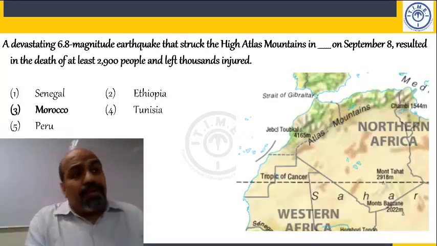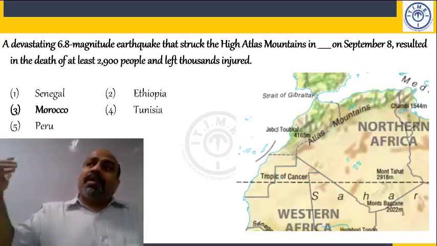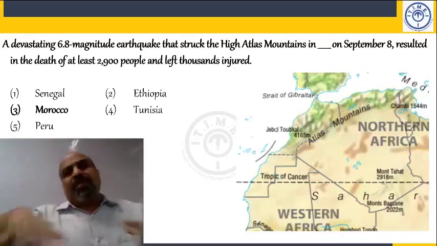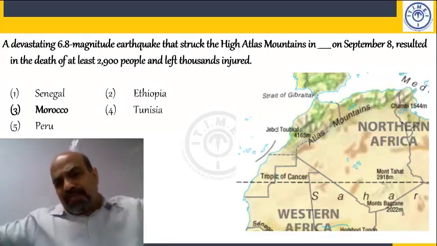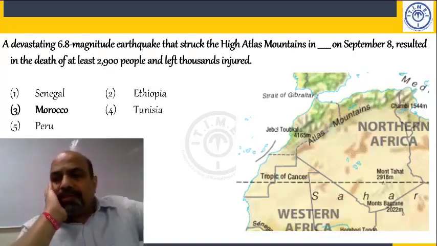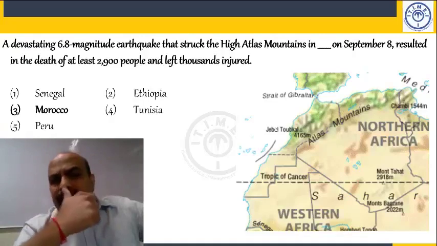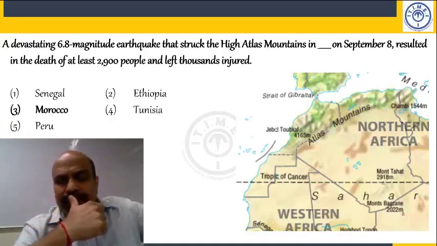But for the same reason that earthquakes are not frequent here, people were not prepared, and most people being poor and vulnerable, living in mud houses, especially in rural areas, there were villages that were flattened. I followed this story. It's a sad thing, my friends, that people suffer tragedy. It's truly sad. Morocco's capital is Rabat, R-A-B-A-T.